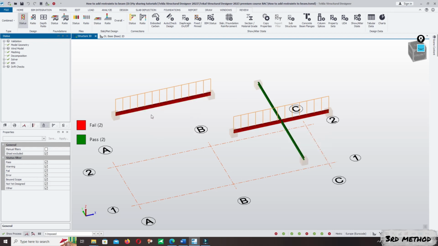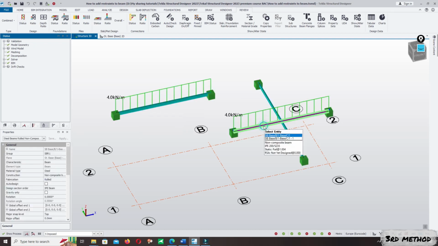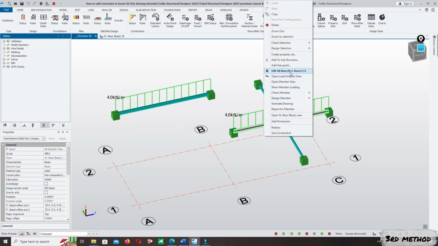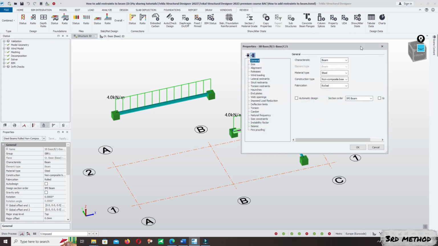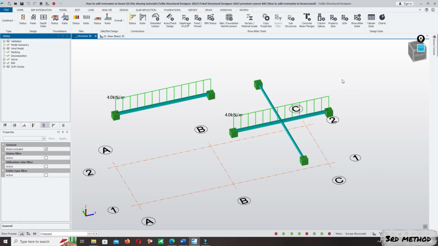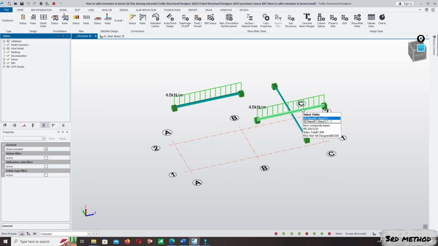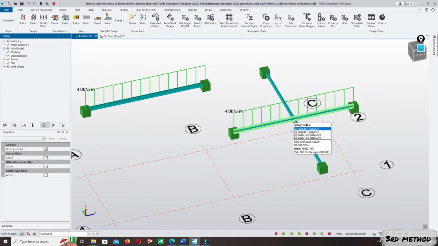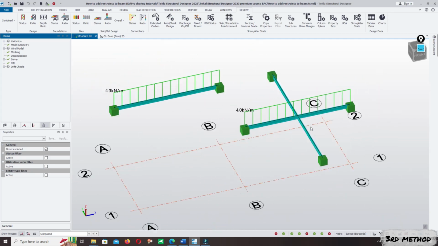The first way, you can add restraint during modeling, and the second way, you can edit it directly in the property. So now let me continue to the third method, how you can use the option.